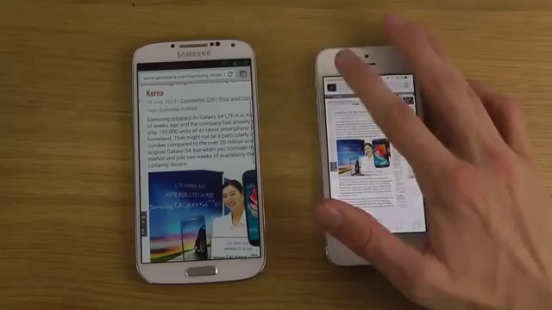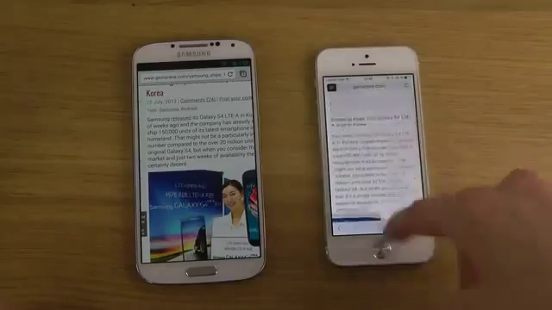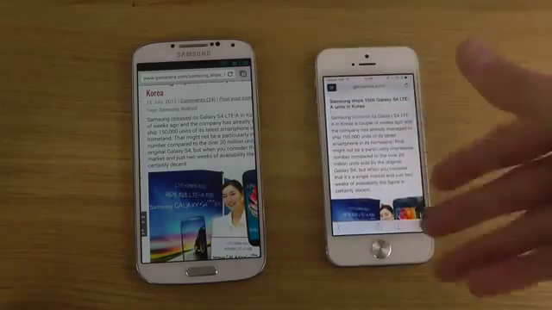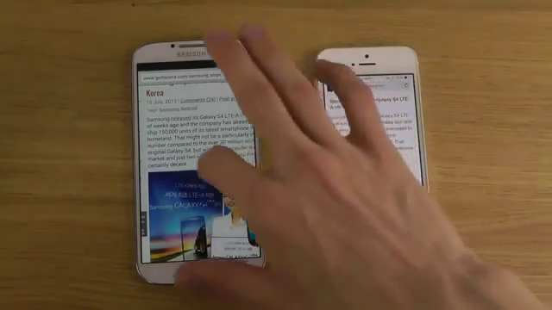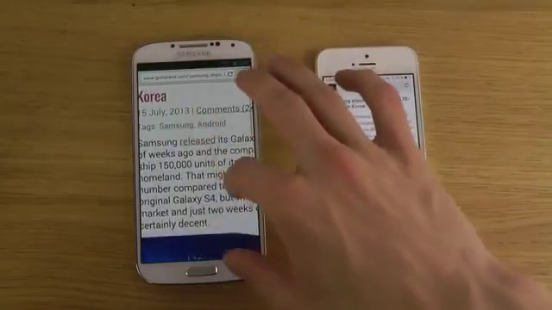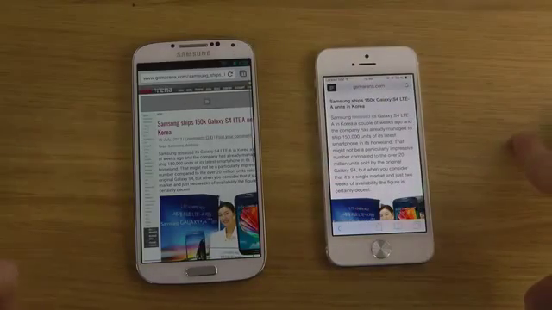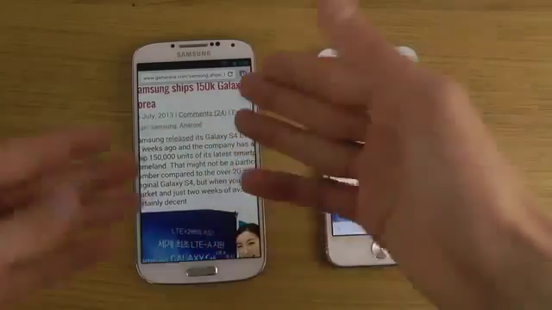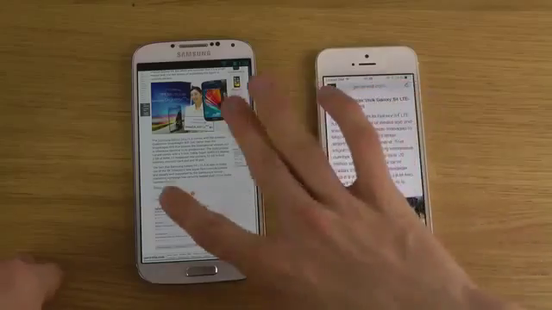While on the iPhone here, it's very, very simple. You just tap on that button and, if you're on an article, you will see all of the text and all of the pictures, and every other thing like ads and stuff will be removed. A little bit annoying here in the Google Chrome browser because you have to scroll to the side if you really want to read. Way better in the default Samsung browser and also on HTC's browser that has text reflow. So when you zoom in, it will reflow the text, so you don't have to worry about that, which is extremely useful.